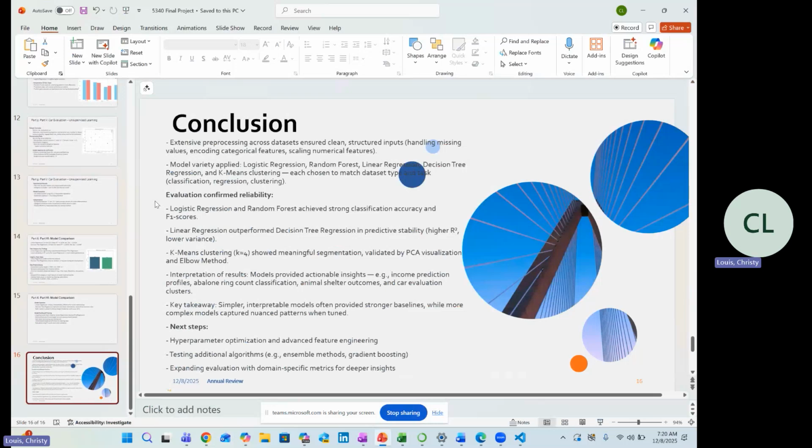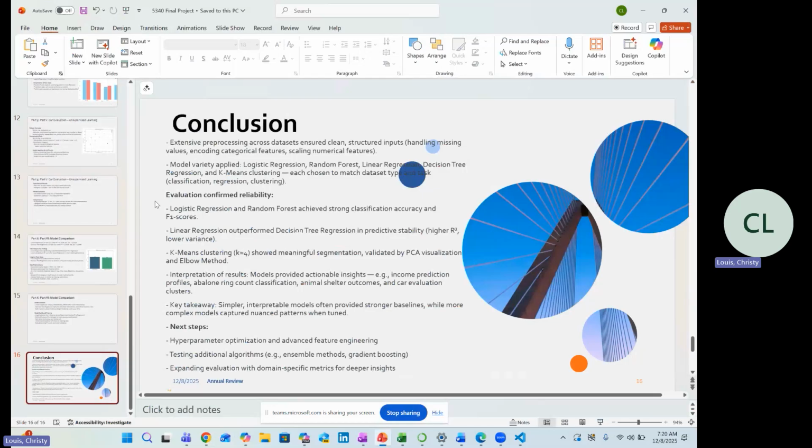So for next steps, to improve the models, I could implement some hyperparameter optimization and some more specialized feature engineering.